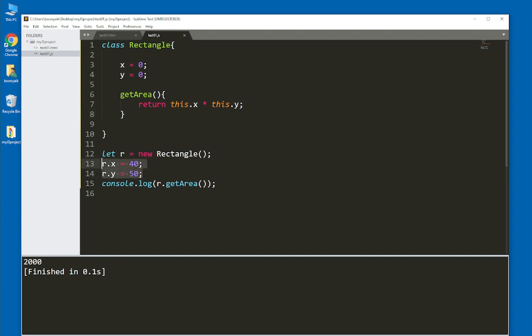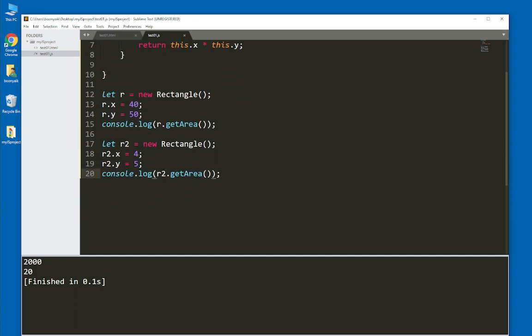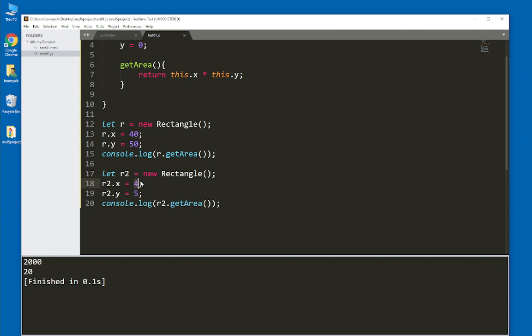Now let me show you the same thing that I did earlier. Let's say I have a second rectangle, and I happen to have the same 4 and 5, but rather 40 and 50. And you can see when I run R2, these two rectangles will give me the correct get area. And there's no way for me to confuse or force me to put this 4 here multiply with this y. I mean, there's no way we can do that.